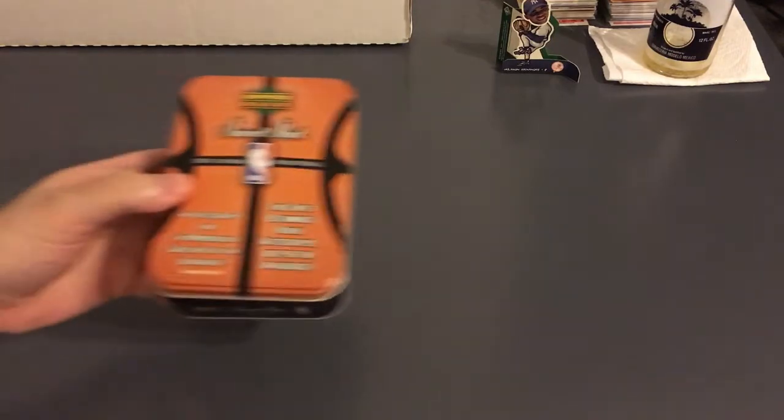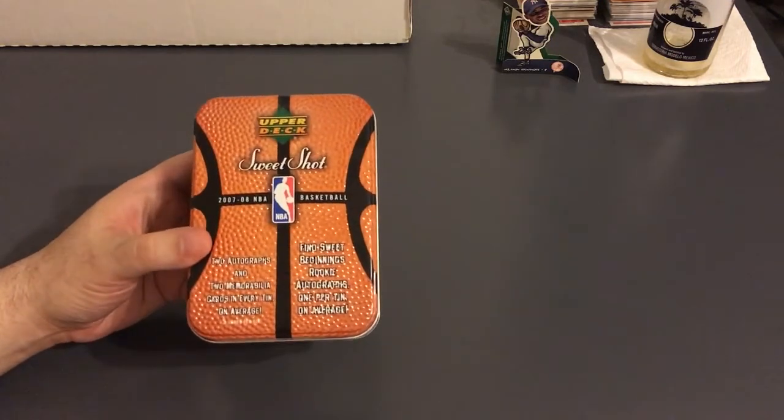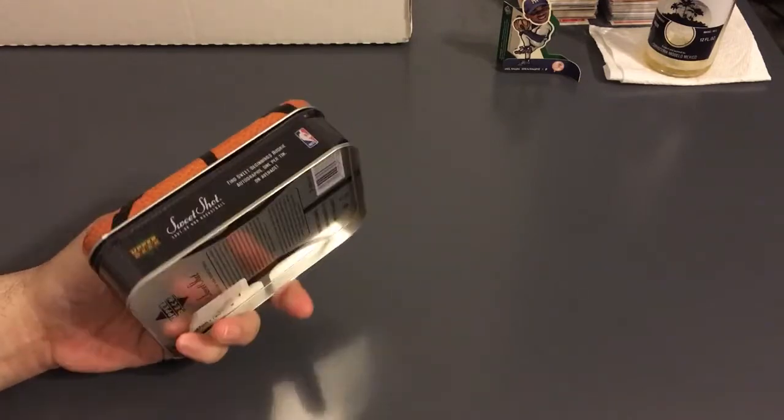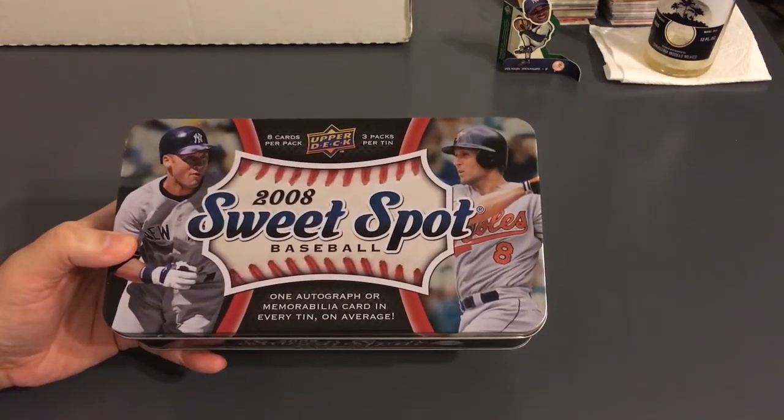Also got some of these tins which are open. Stuff that I bought a long time ago. Upper Deck Sweet Shot. Just kept these tins because they're so cool looking. Also this one, 08 Sweet Spot Baseball.